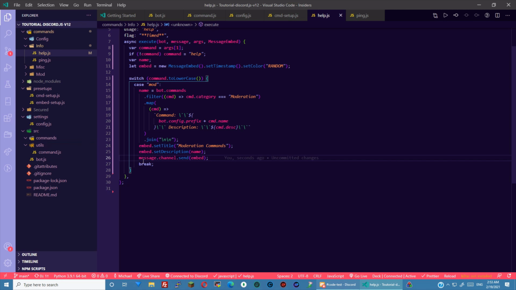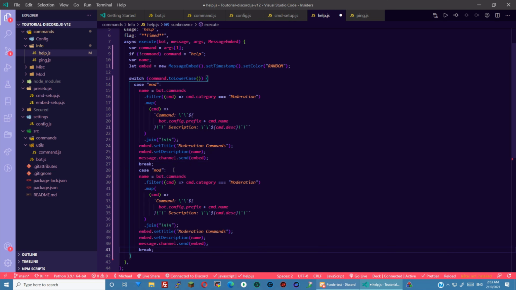Now the next ones are actually quite easy. All you have to do is copy this one, paste it down here, and change the text to the one we want, which would be configuration.